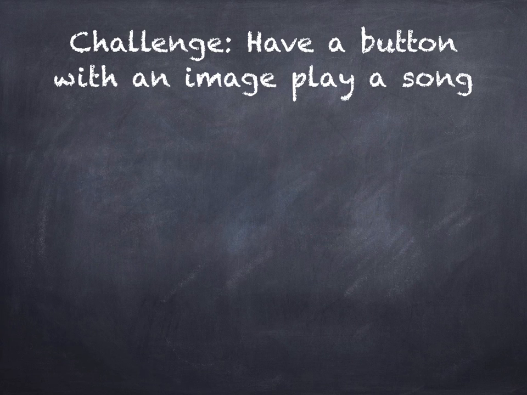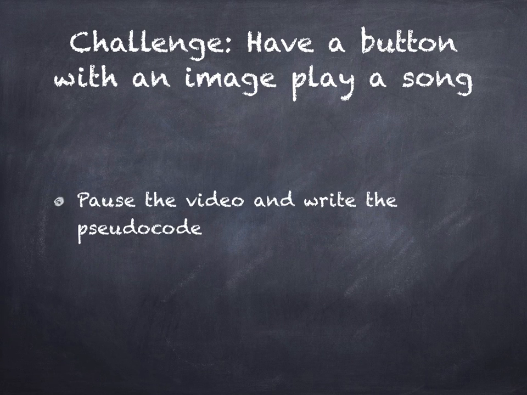So I'm going to give you a challenge to see if you can write your own pseudocode. I want you, on your own, just remembering the logic that you've learned here, to pause the video and write the pseudocode. Have a button with an image play a song. So we're just going to write the pseudocode that we need to put in the Blockly language to be able to tell a button to play a song and to silence all the others.